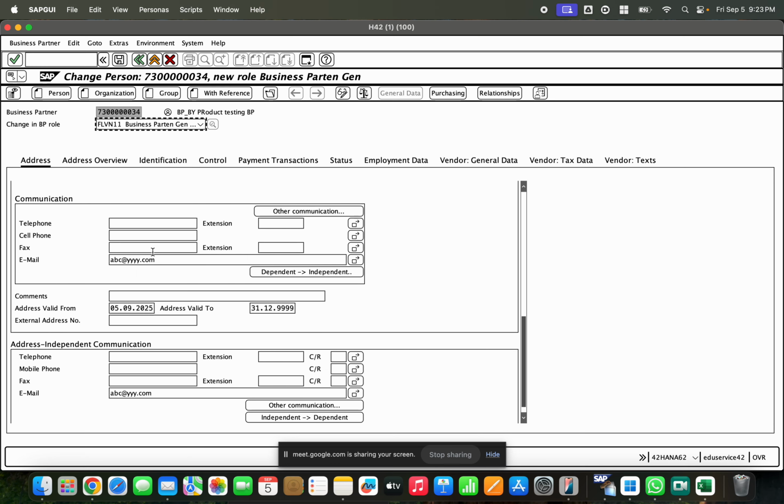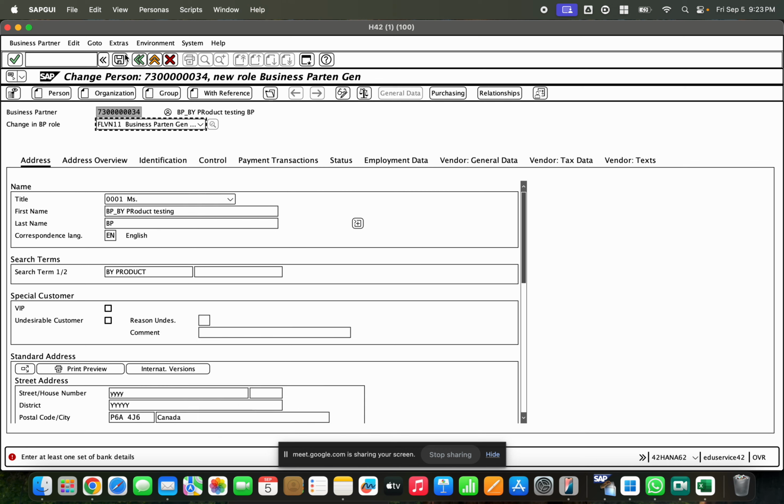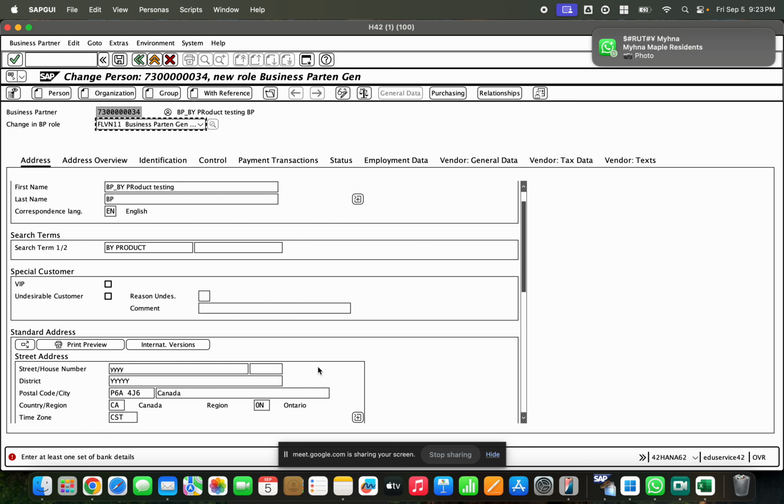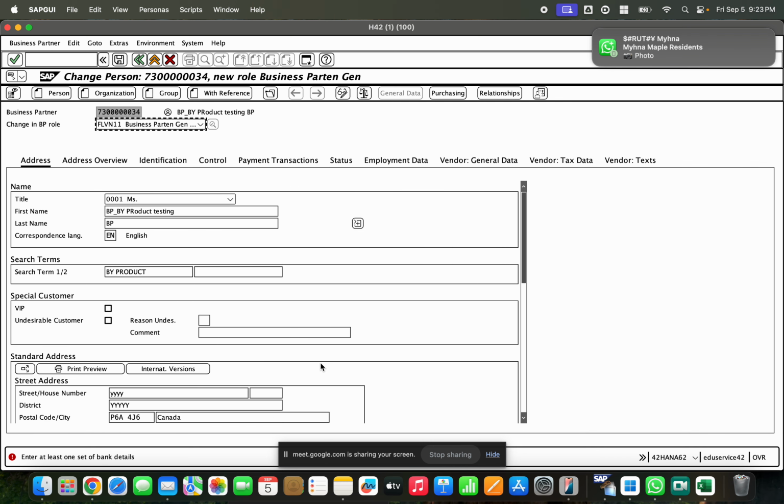Okay, I have maintained all the details. Let's save this one. What is there in the bank details? Where is it?